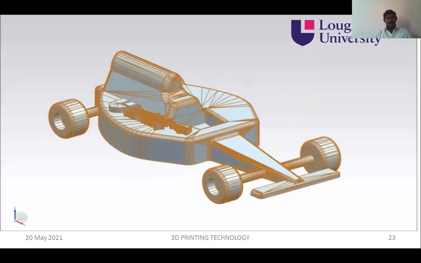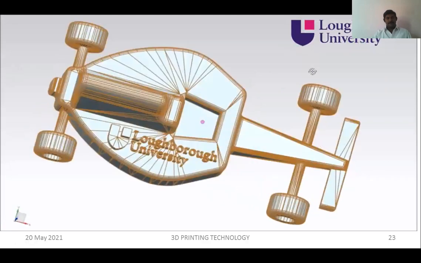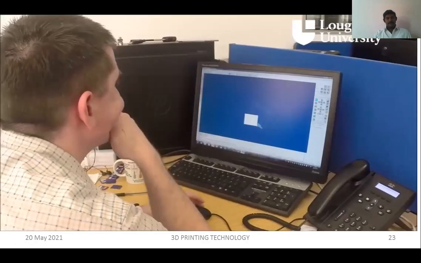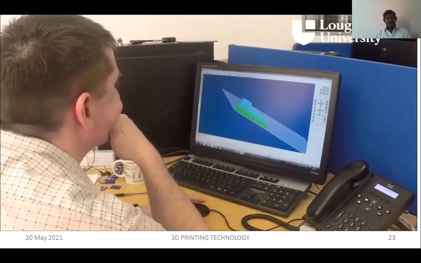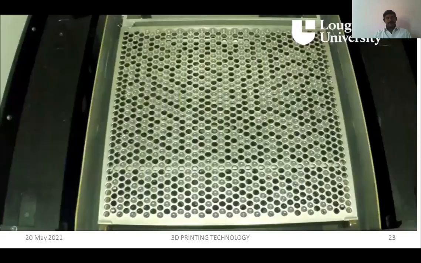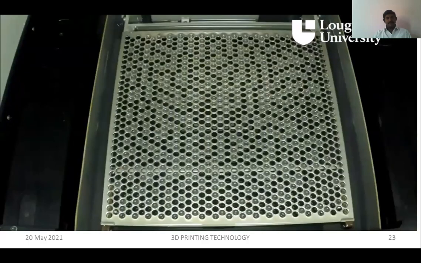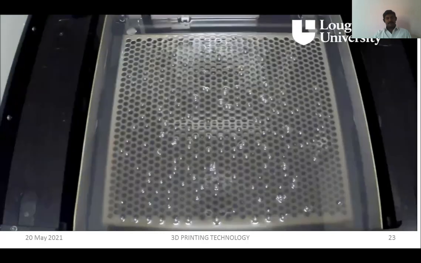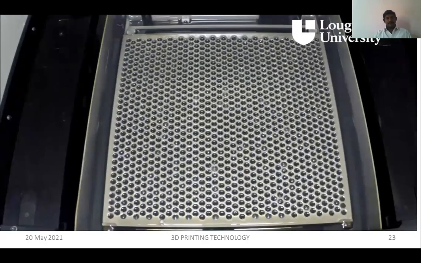Once complete, the model is converted to an STL file and sent to the build station control software, where support scaffolds are automatically added, and the part is cut into a series of slices around 3,000mm thickness. The model is now ready to be printed. The build platform is lowered into a vat of photocurable epoxy acrylate liquid resin, known as LP Gray, so that it rests 3,000mm below the surface.